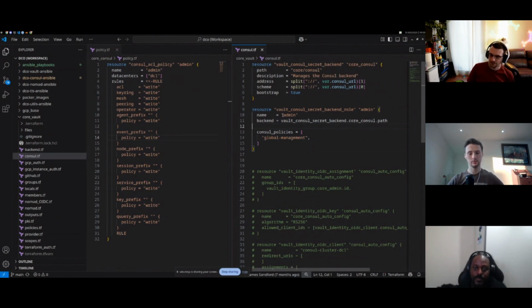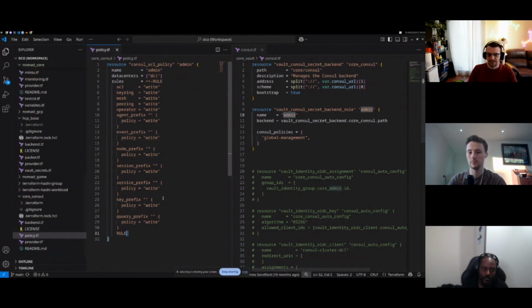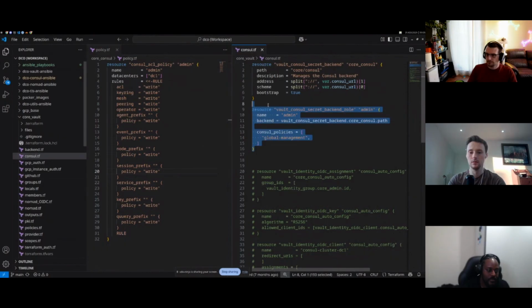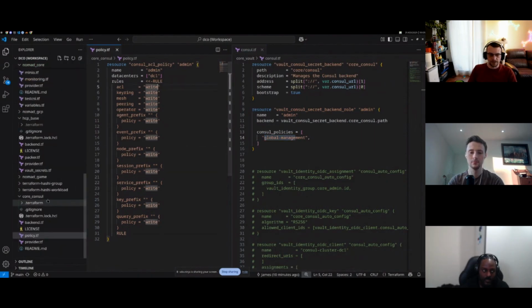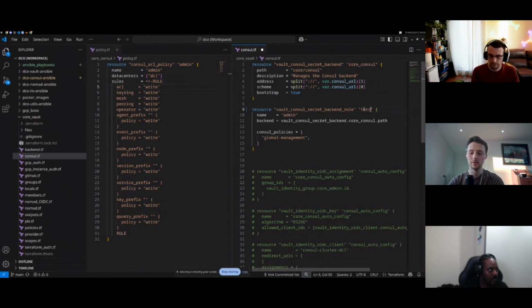So I was going to probably rename this. Admin isn't a useful role name, because this is what we want admins to be able to do, and maybe not global management. So we're going to rename this to Terraform and then try and get this code, which is in our core Consul repo, to work, because we need to deal with the Vault connections and pulling out the tokens at one time. We don't have any of the fancy stuff that we did previously.